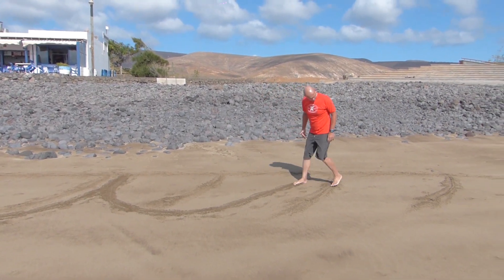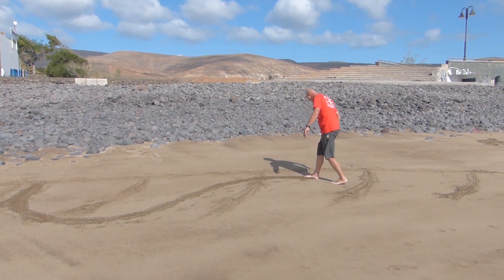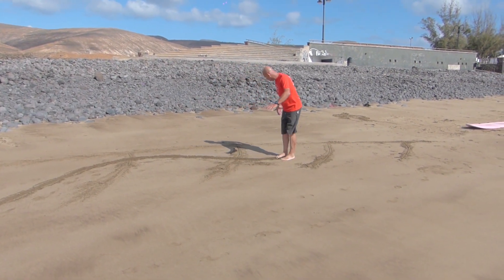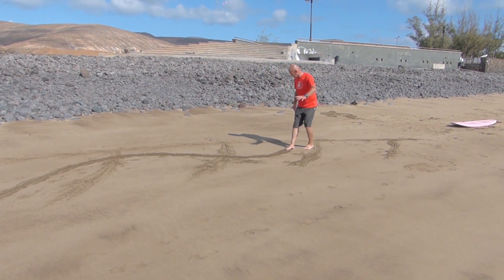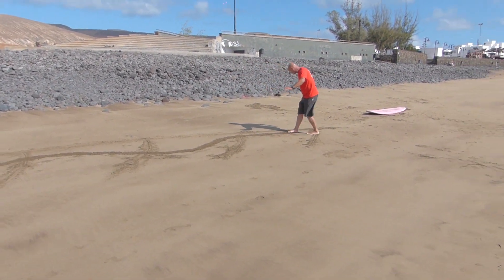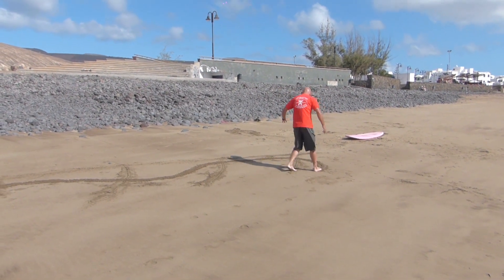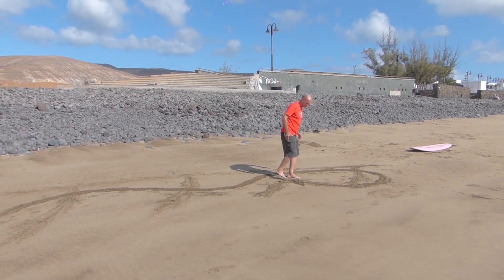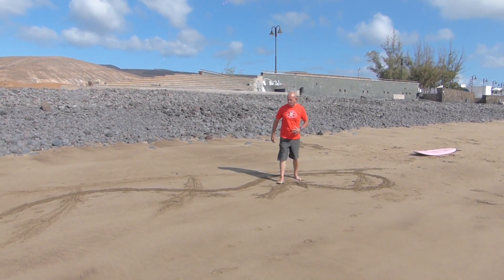It's kind of like a top turn — a carving top turn — but not a full drop down, because she can see she needs a cutback. She runs the board along the top of the wave into an arcing cutback, and we're going to learn our white water rebound.